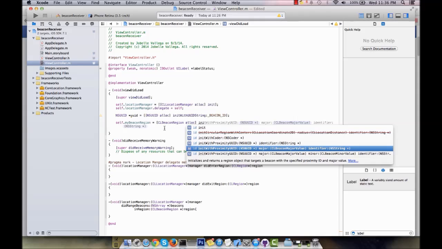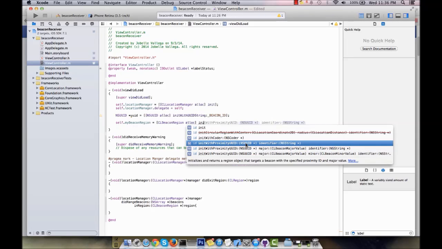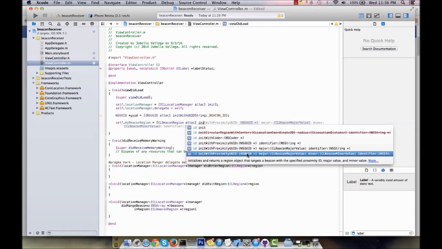Alright, there are three methods. If you know the major and minor, you can use the middle method. If you don't know the major and minor, you can use the one at the top. If you know the identifier, major and minor, you can use the one on the bottom.